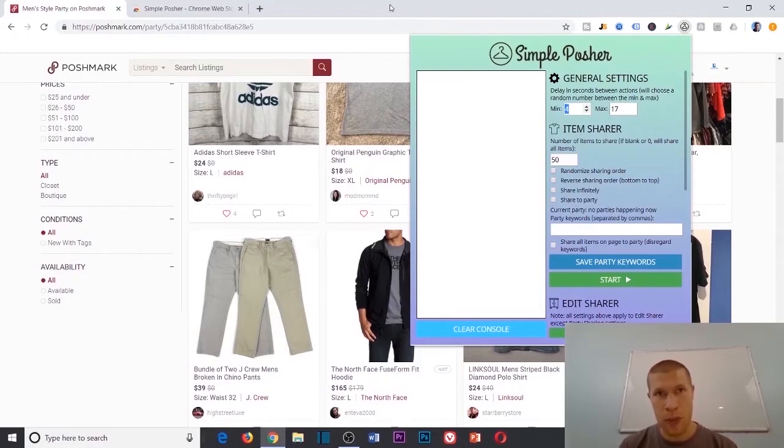Just like any automation tool — whether Instagram or others — you always want to make it look like you're a human being, and this does that well. All the Poshmark automations I've used have an auto captcha feature. If Poshmark flags you for potentially being a bot, the tool will automatically stop, a captcha will appear, and you just hit 'Yes, I'm a human being.' After that, I recommend waiting five to ten minutes before resuming. It's very beginner friendly.